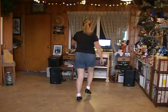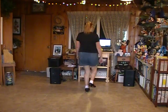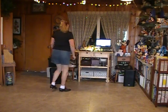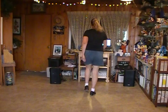Two forward and back, brushing the basics. Vine left. Vine right. Two triple.